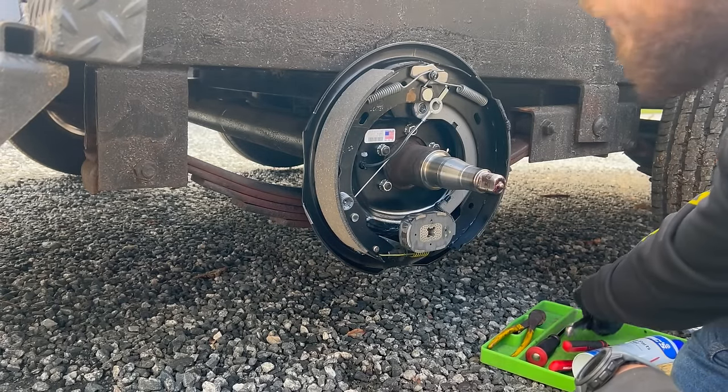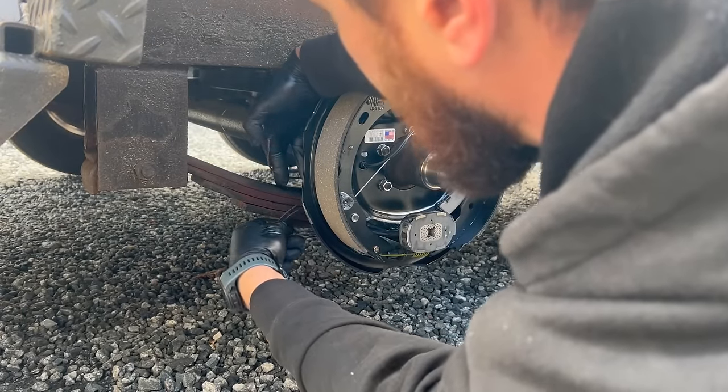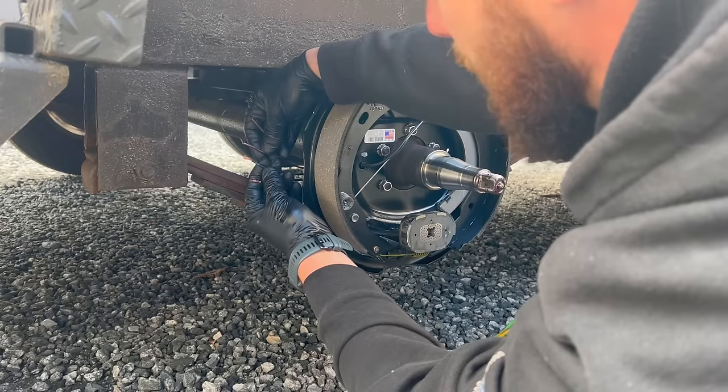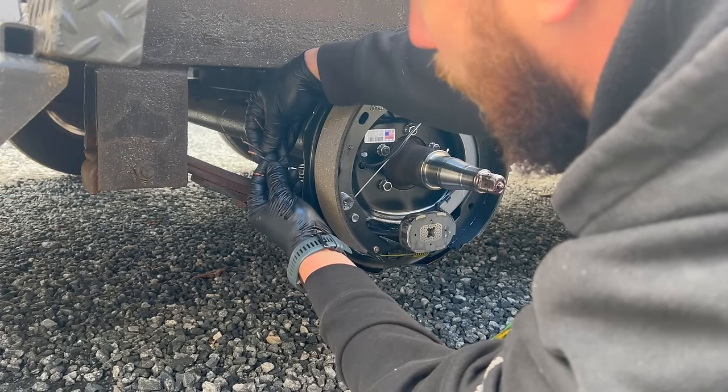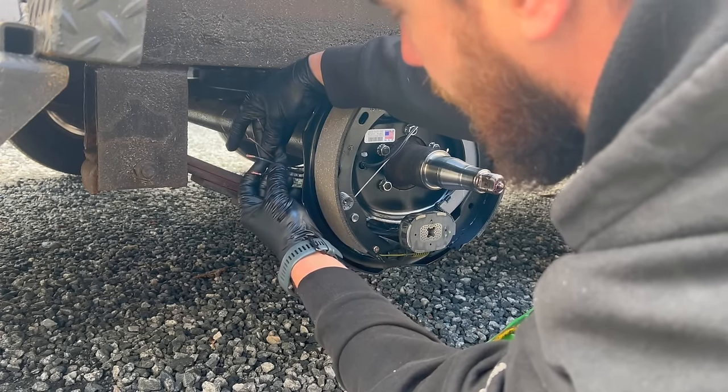Now I'm going to make my electrical connections on the back side. So just something to note, there's two wires that come out from the trailer side and two wires that come out from the backing plate. It does not matter which wire you connect to which. It will function either way.